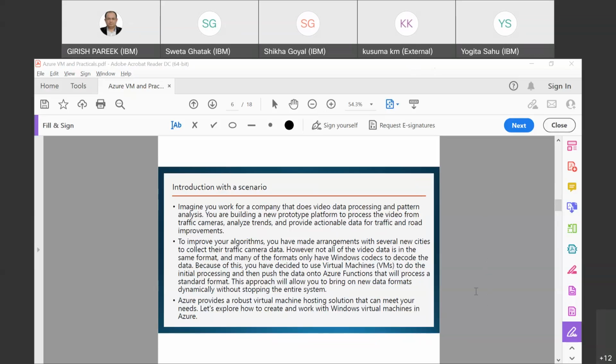We need a subscription. Yes. What else do we need? Be quick. Resource group. Yes. Subscription is definitely needed, right? So resource group is a must.